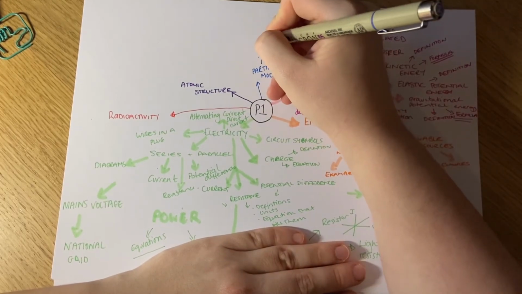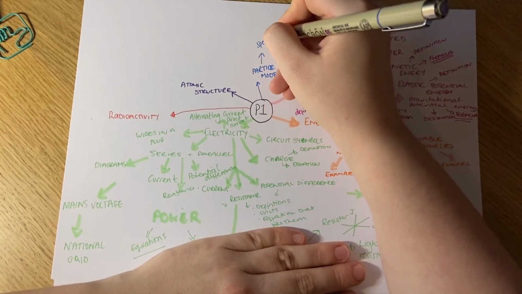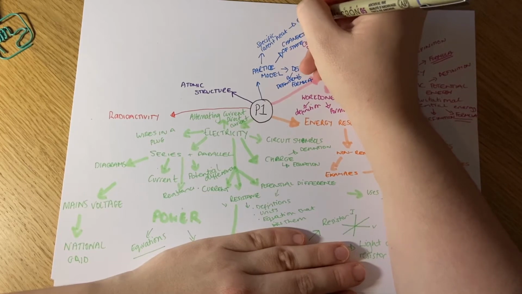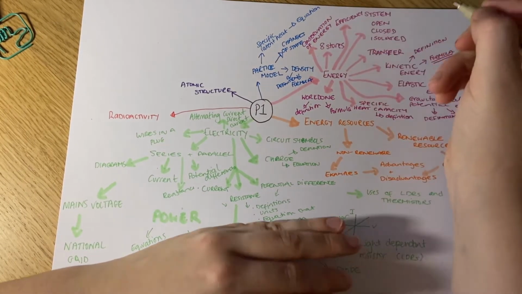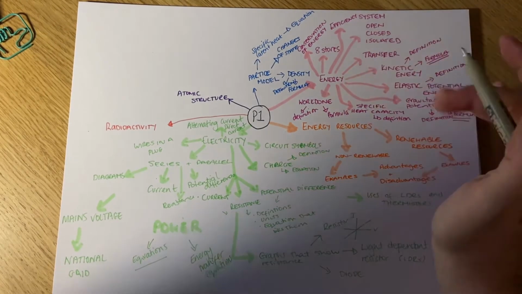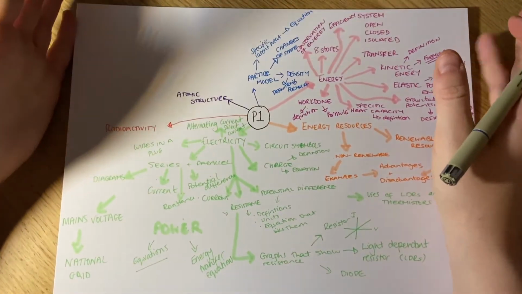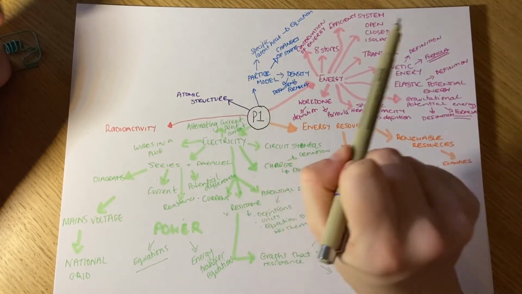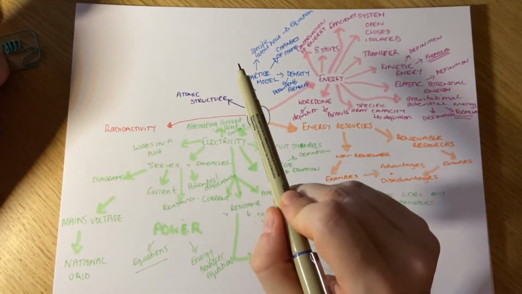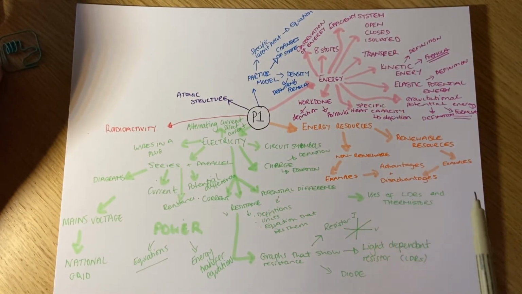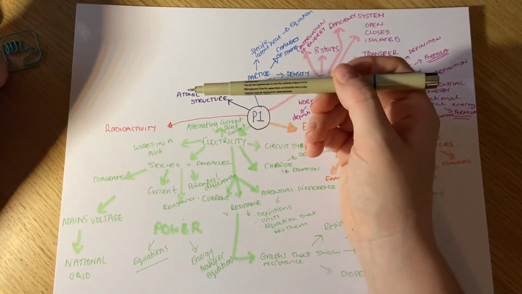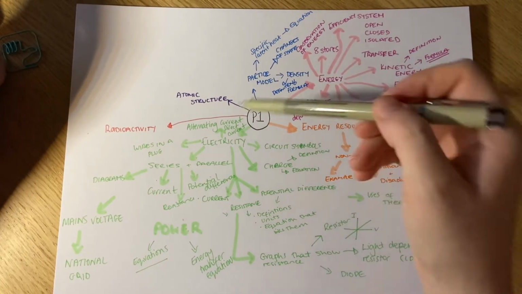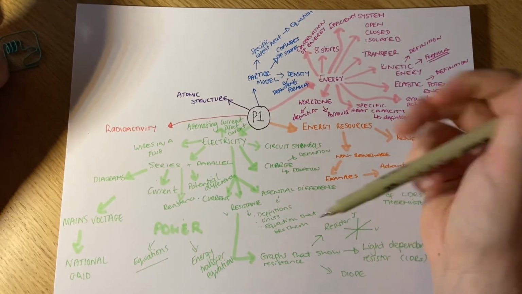You then need to look at something called specific latent heat. And specific latent heat is often shown with a graph, but there is also an equation to learn. And with specific latent heat, it's simply the amount of energy required to change a substance from one state to another. And you'll see that on a graph because there'll be a straight line. So temperature will maybe be decreasing, and then it will plateau, and then it will come down again. And that area where it levels off, that is the area where the state change is happening. And that's because rather than the temperature decreasing, that energy is actually being used to change the state instead of being given out, okay?